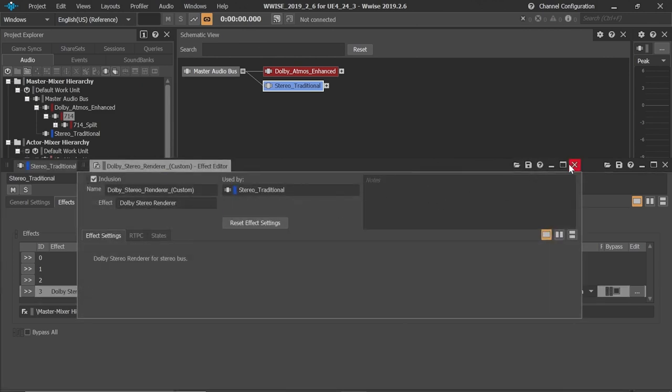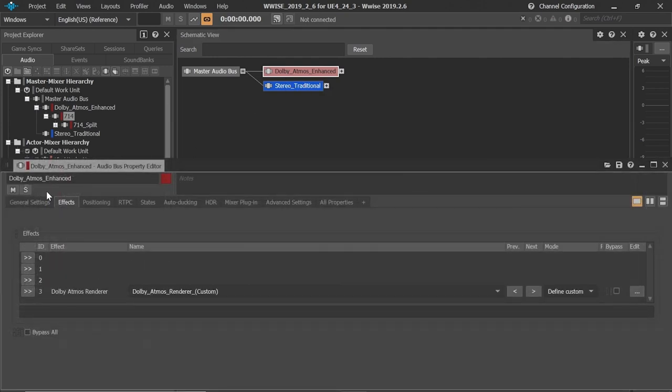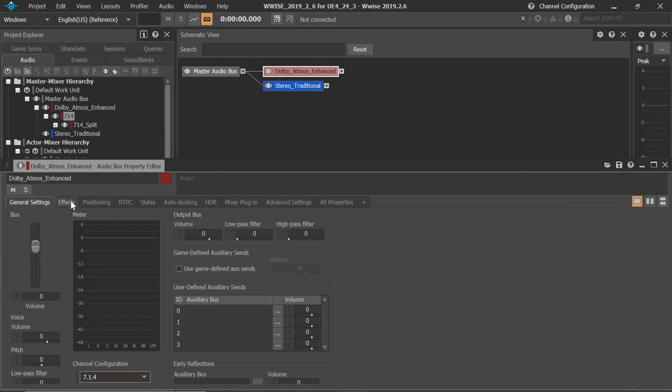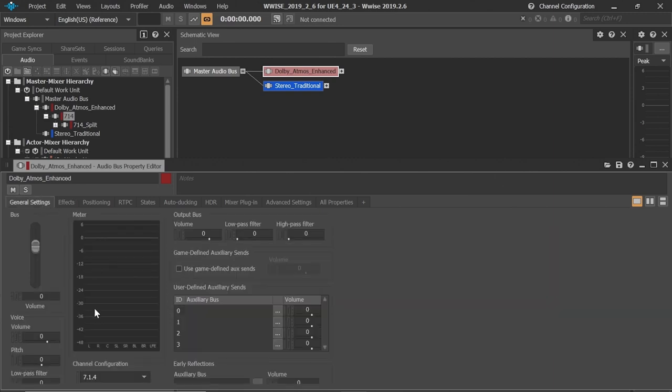Now, this upper bus is important as it is the primary bus for Dolby Atmos mobile audio. Since Atmos has height channels, we must select 7.1.4 mode from this drop-down menu. Then we go inside this bus's settings, and under the Effects tab, we must add in the plugin called Dolby Atmos Renderer.